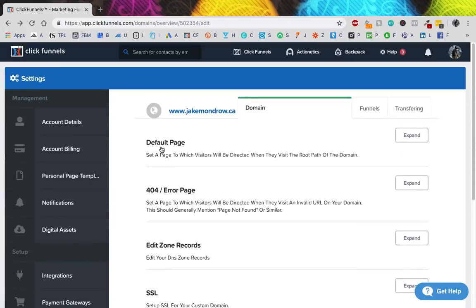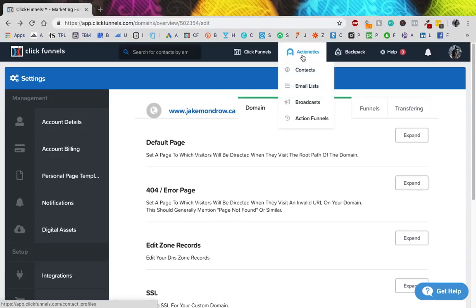Just a really quick one. I wanted to show you that you can add a domain within ClickFunnels and manage it within ClickFunnels, which is very easy. Because like I said in the last video, convenience is key when it comes to all this kind of stuff. That's why I like my Actionetics, because I can make my emails within ClickFunnels and all that. I'll probably do that in the next video, maybe. I don't know. We'll see.